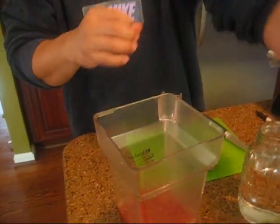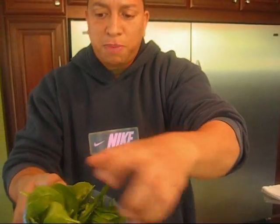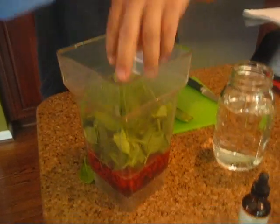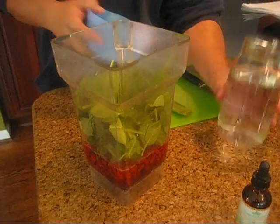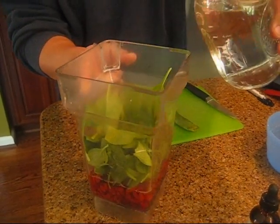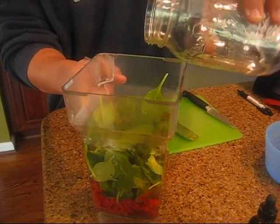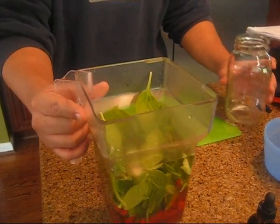You don't have to worry about soaking it too long because the goji berries will soften up pretty quick. And then I got some fresh spinach, so I'm just going to use about a handful. And then I got 3 cups of fresh water that I'm going to add in here also. Okay? Yeah, that's pretty good.